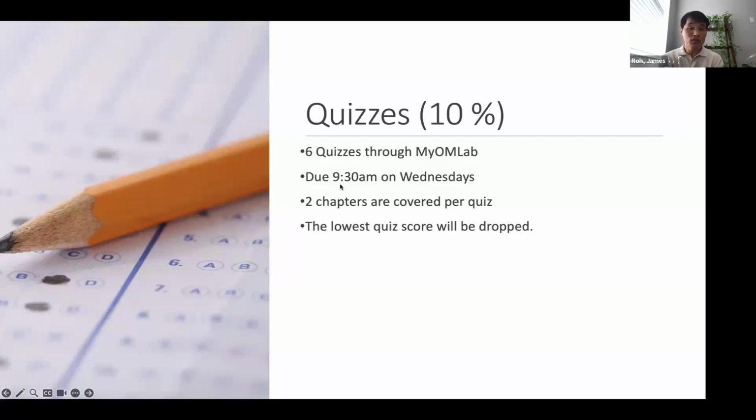Usually it will be made available Wednesdays, and it's due the following Wednesday, 9:30 a.m. So before coming to class, I hope you got them done so that you are ready to move on to the next topic rather than hanging over with the other topics. Operations management builds up on other chapters taught before, so it's good for you to understand the previous chapters before coming to class. So that's why I make the due 9:30 a.m. on Wednesdays.